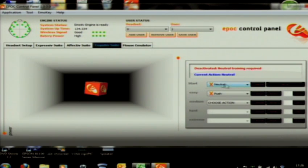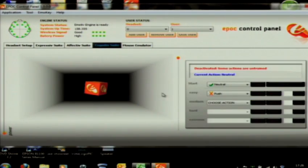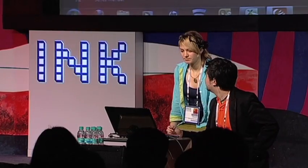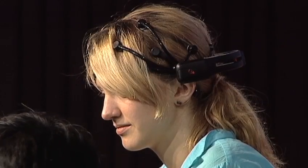All right, so I'm going to first set the baseline for your brain — just a little bit of calibration, going for eight seconds. You don't have to think about anything, just be yourself. Now you can choose an option — an action. Do you want to push the cube, pull it? Let's pull it. So now I'm going to ask you to think about pulling this cube towards you just by thinking. You can use your hand or not — it's up to you. Think about it for eight seconds continuously.